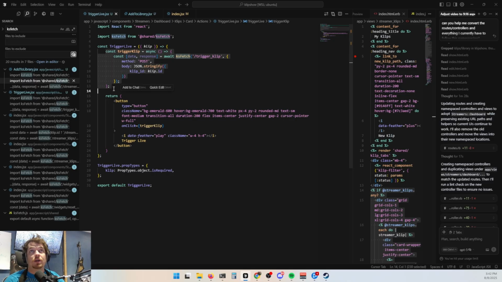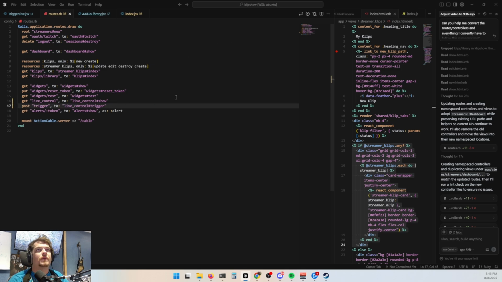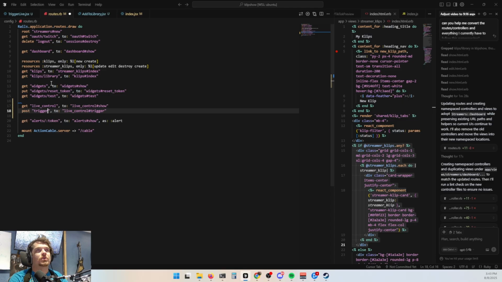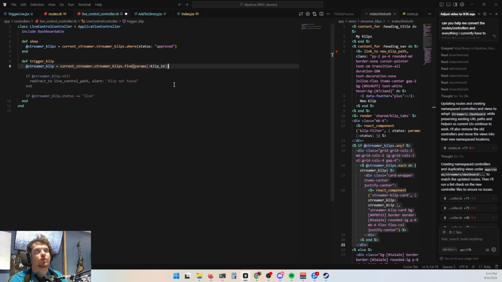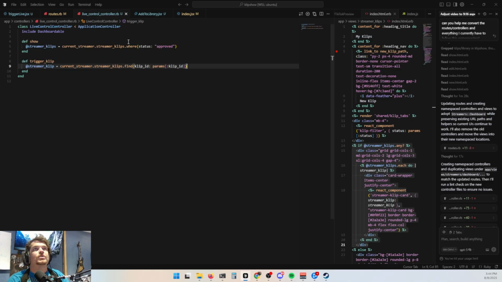This is kind of what I'm thinking we could have work when we trigger the button here. So let's go to our controller, or our routes file actually first. And we might be able to just simplify it by calling trigger clip. Yeah, I think trigger clip might be a little more descriptive. Okay, so we'll want to make sure that we're looking in the current streamer clips. We'll pass it in that clip ID so we can treat this as a streamer clip then. I don't know, it's just a little confusing, the clip and streamer clip functionality. It's a little hard to convey that here. So we'll have the actual clip ID sent in because that should still be fine.